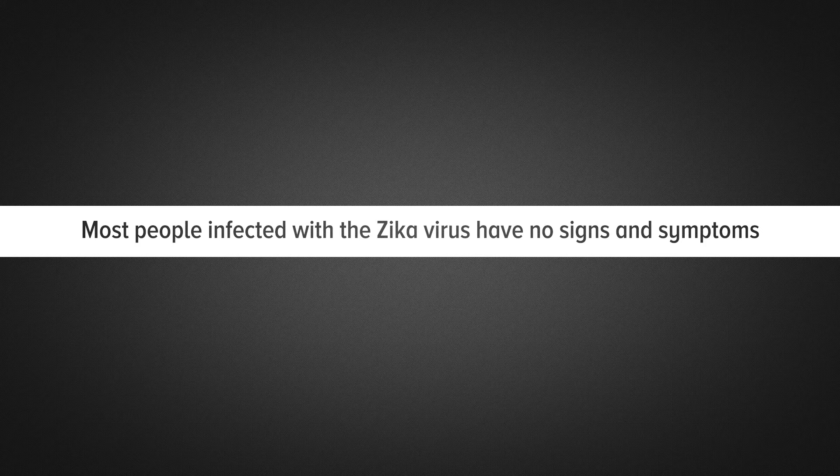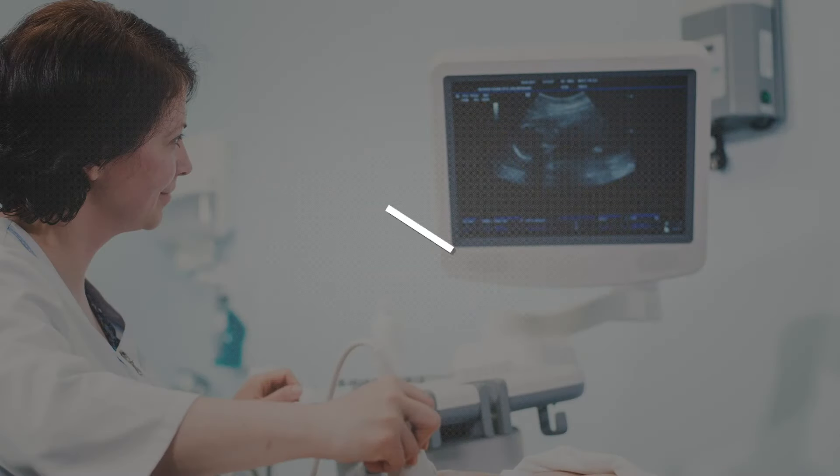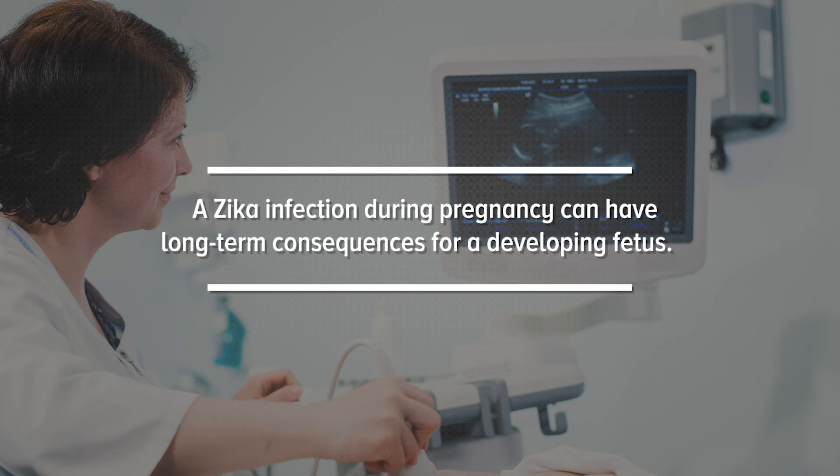This virus likes to go to the central nervous system, to the brain. The technical word to describe that is a neurotropic virus — a virus that likes to go to the nervous system. Particularly for babies, it can go to their brains and cause damage, changing the development and appearance of the baby as it's growing. When the fetus is being developed, an infection can affect their normal growth pattern and have long-term consequences in terms of cognitive or intellectual development.